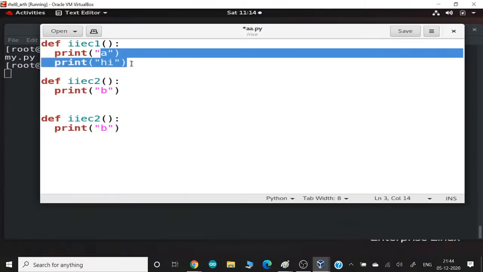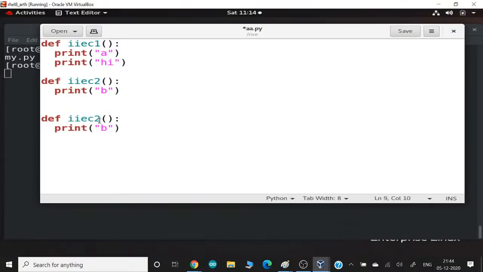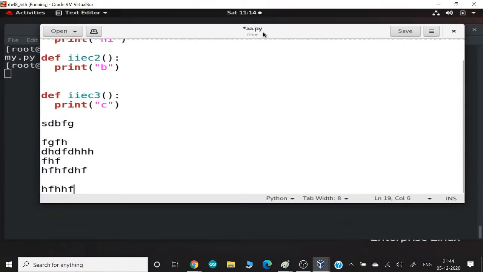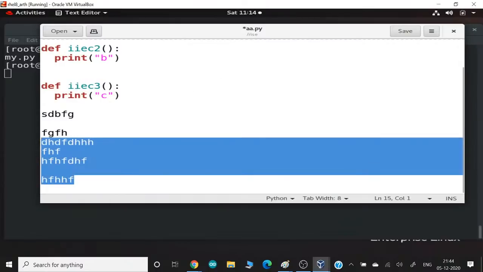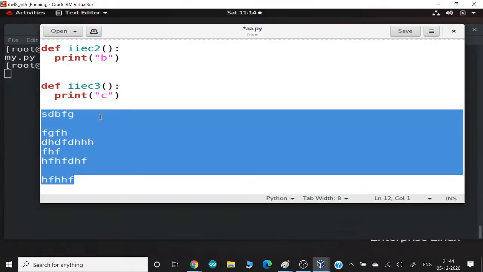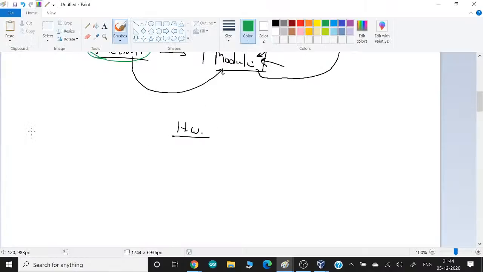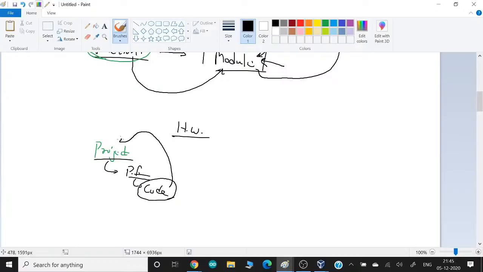But it's not the only code, right? Hundreds and thousands of different kinds of code you have to write, and maybe put in boxes, which are called functions here. So finally you will land in this one file called aa.py, which is called a program file. And you see this program file is so big, so complex, with hundreds of functions, and maybe some other code without functions also. So what I'm trying to tell you, guys, is that in the programming world, if you are working on some project, in the project you have to write software, I can say the program file. In the program file you have to write the code, but this code is actually solving some use case. They are doing something in your project.